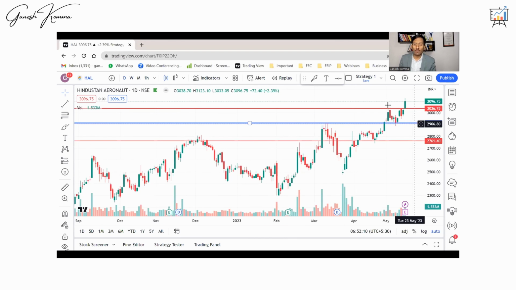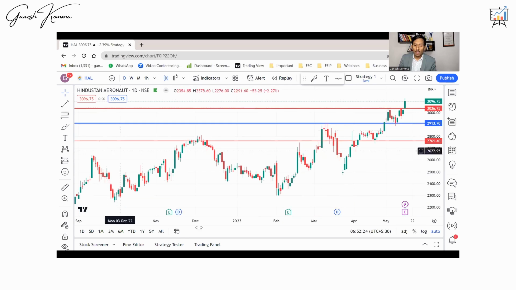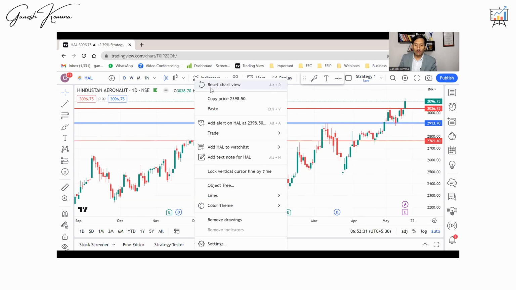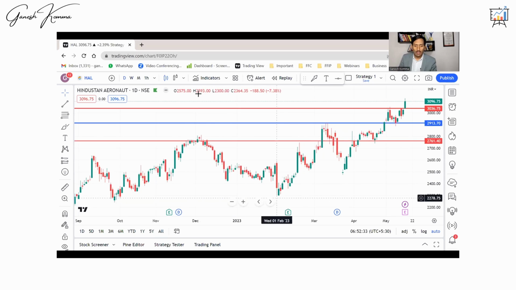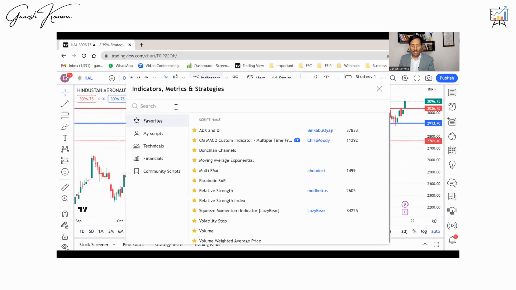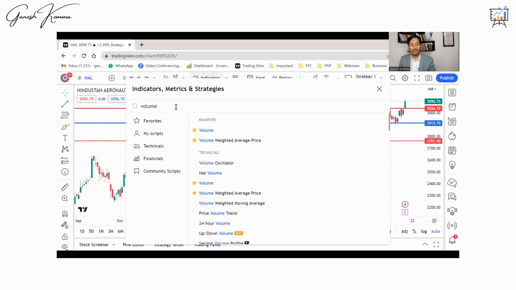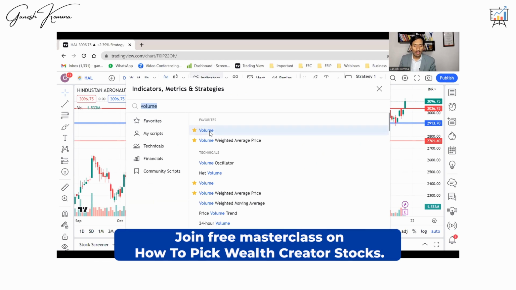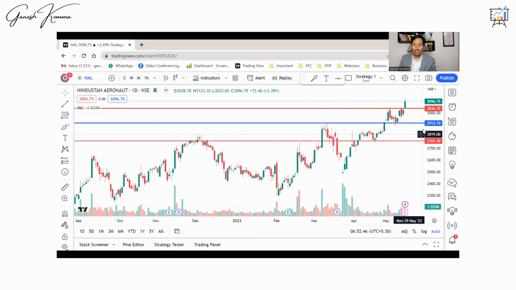First, I want every one of you to use the basic tools. Okay, and whenever you load your TradingView, you get only the stock or the index. You don't get this volume, right? Whatever you are seeing down, this volume is also an indicator, right? So whenever you are opening your TradingView, if you are getting a chart like this, you go to indicators and you just type here volume, and yes, your volume is loaded down, right?